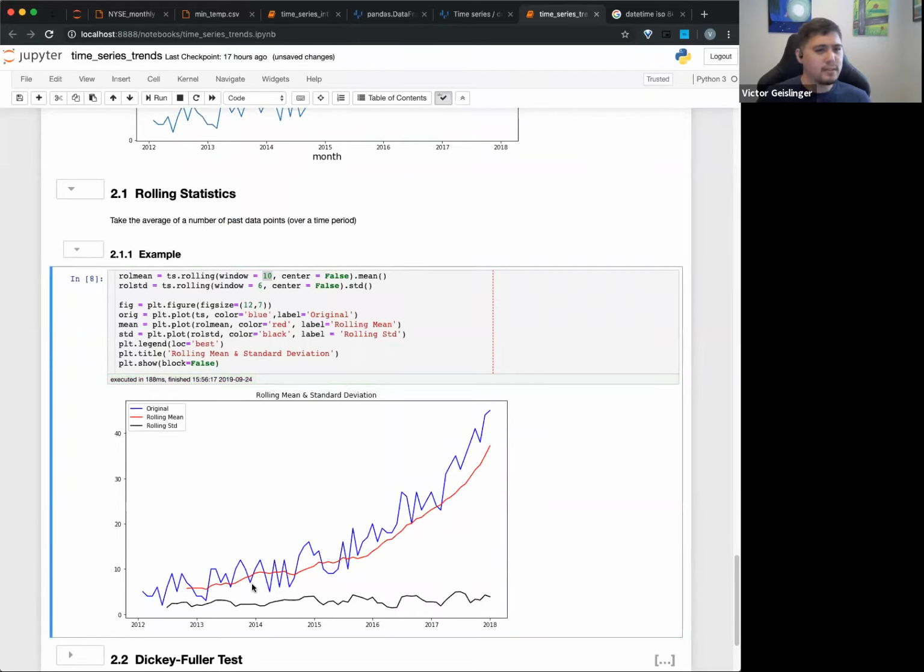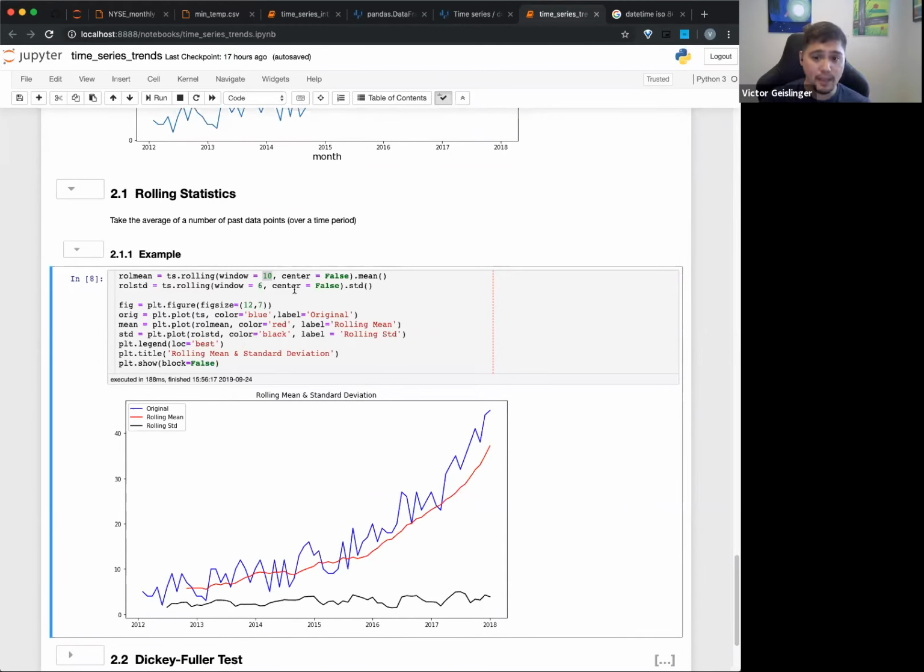Why does it smooth out? Well, because we're taking over a larger period, essentially averaging over more points. Note that over here on the exponential part where it goes up significantly, it underperforms what the value is here. The reason is that these lower values are dragging it down. Remember, the mean is sensitive to outliers. If there are lower points down here and it's going up exponentially much faster, that's going to drag it down.